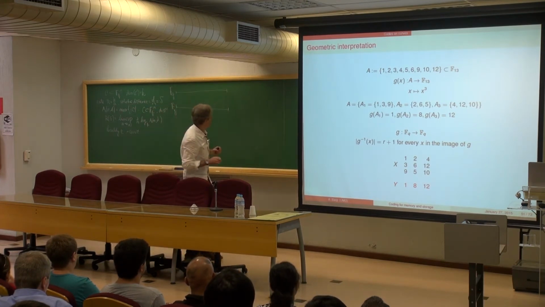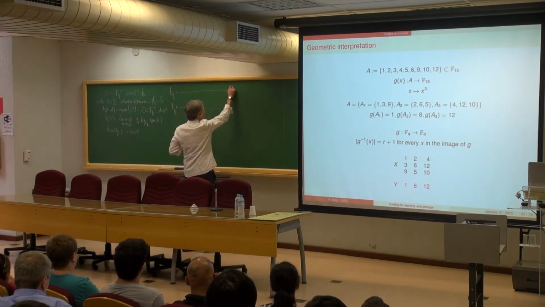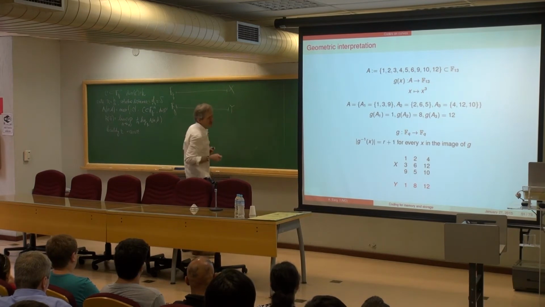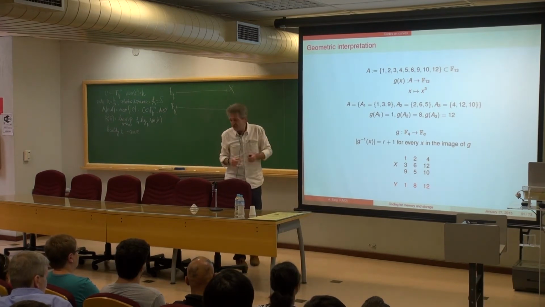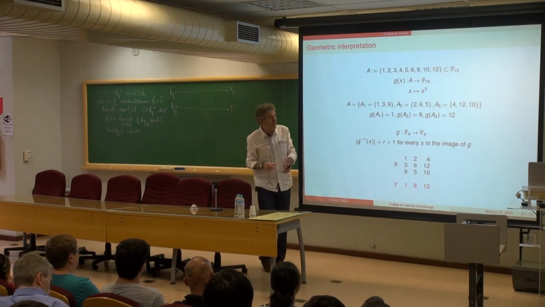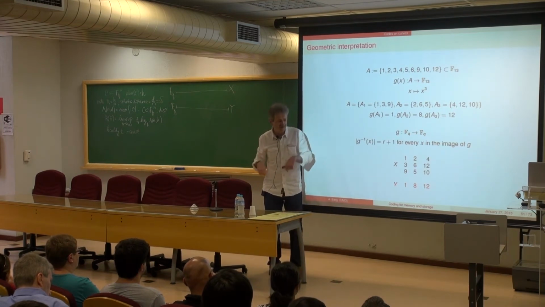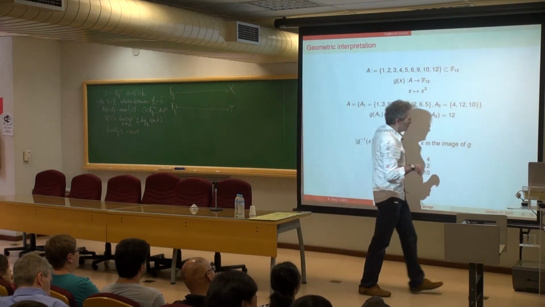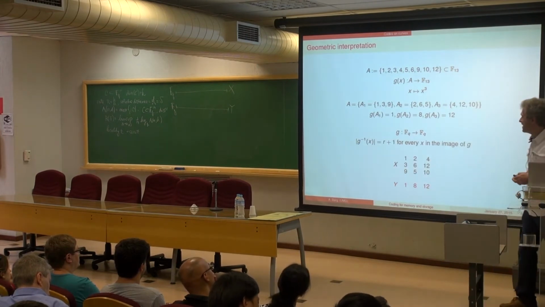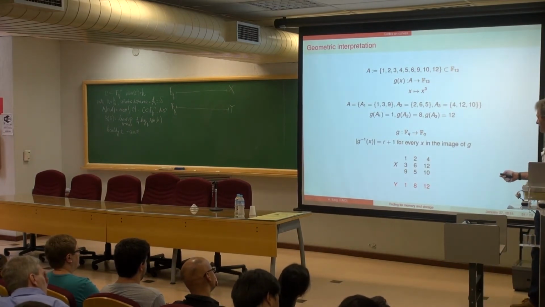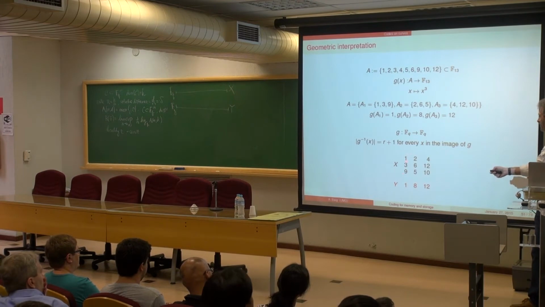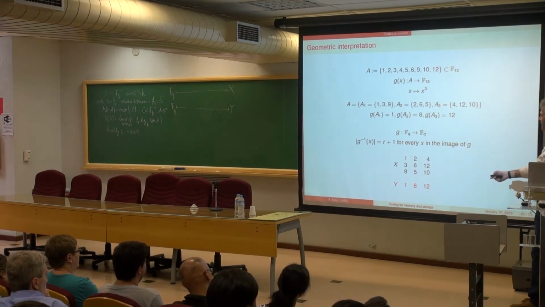So G maps the top line, which I will denote by x, to the bottom line, which I denote by y. It is not defined everywhere. It is defined on a subset A. Now, let me backtrack. It's defined everywhere, but I only need it on A for the moment. And what it does, it takes x and maps it to y in the following way. Above 1 on y, G of A1 is 1. There are 3 points, 1, 3, 9. Above 8, there are 3 points. Above 12, there are 3 points.